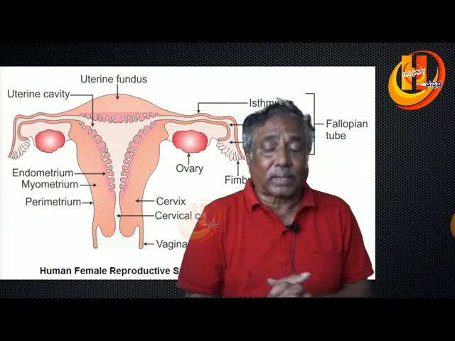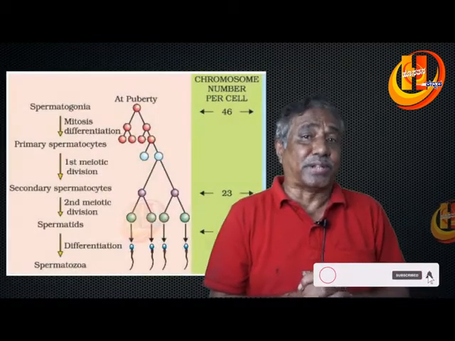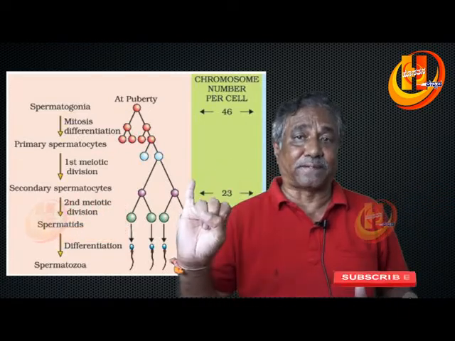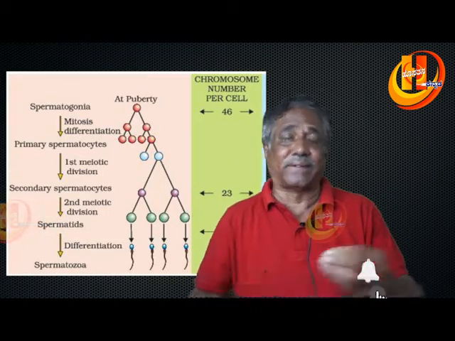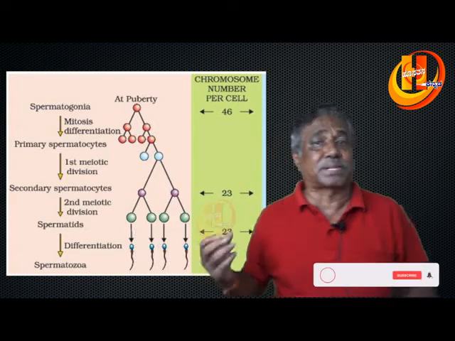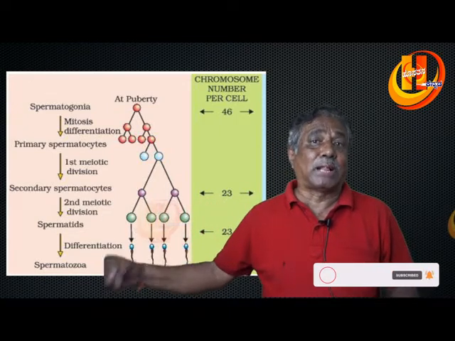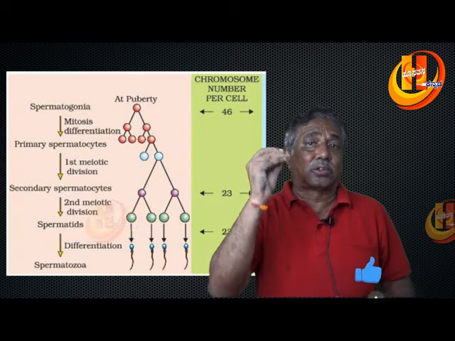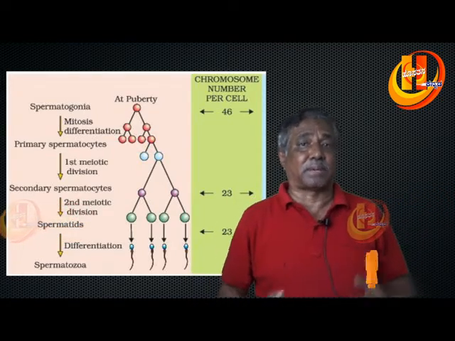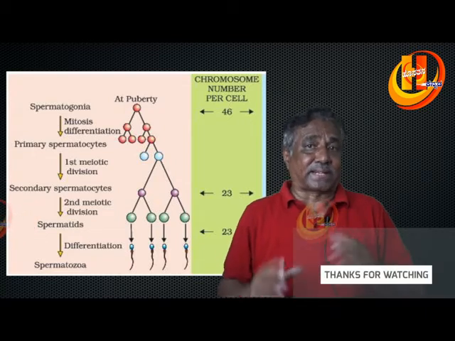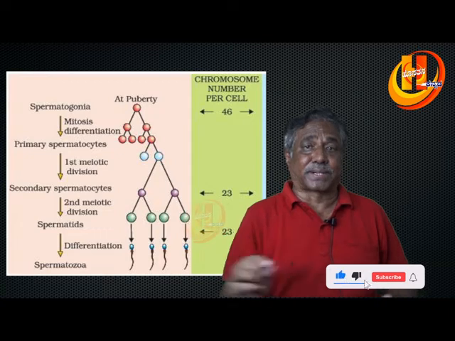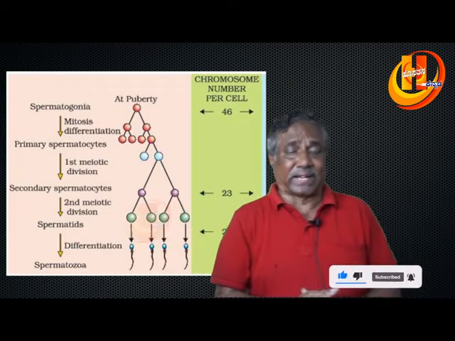And coming to the development of sperms, called spermatogenesis. Spermatogenesis takes place in the testes. It involves three steps: multiplication phase, growth phase, and maturation phase. Many germ cells present in the seminiferous tubules undergo mitotic division, resulting in the formation of many diploid cells. All these cells develop into primary spermatocytes. Primary spermatocytes undergo first meiotic division, resulting in haploid secondary spermatocytes. Haploid secondary spermatocytes undergo second meiotic division, resulting in the formation of spermatids. Spermatids develop into sperms. So this is very, very important.